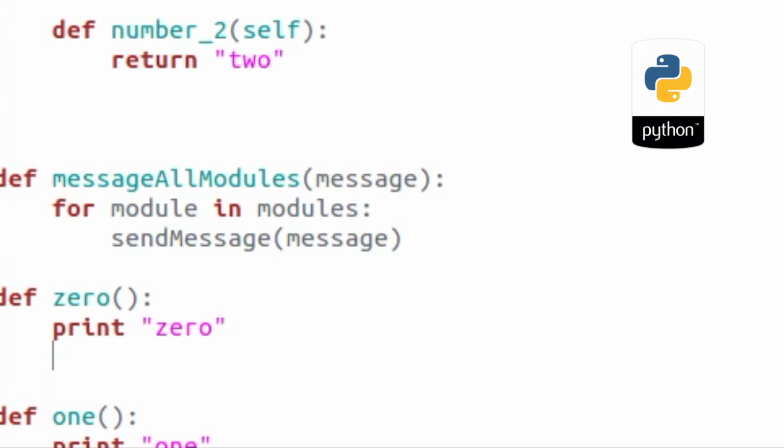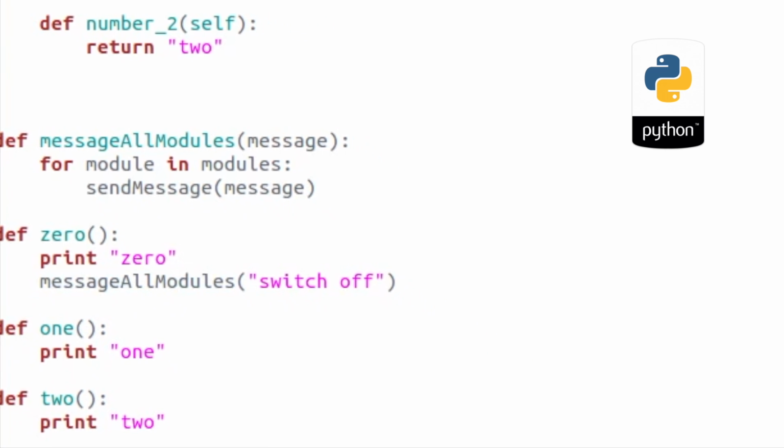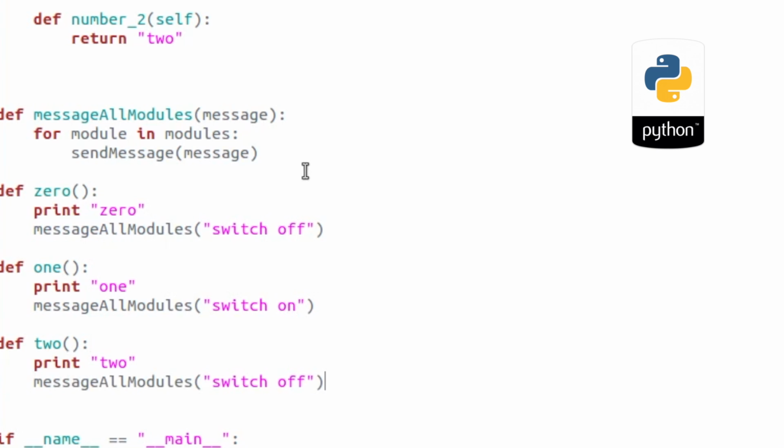So in the case of our 0 function, if something like that happens, we could go message all modules switch off as a bog standard message. In the case if we got number 1, it could be switch on, and then in the case of 2 we could have destroy the known universe.